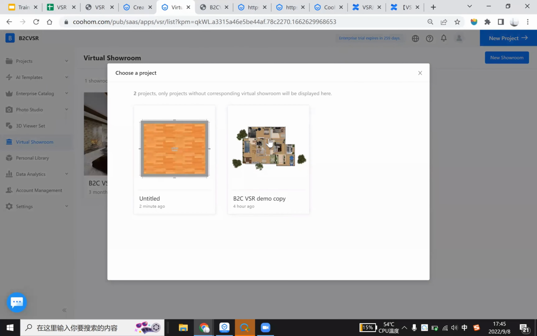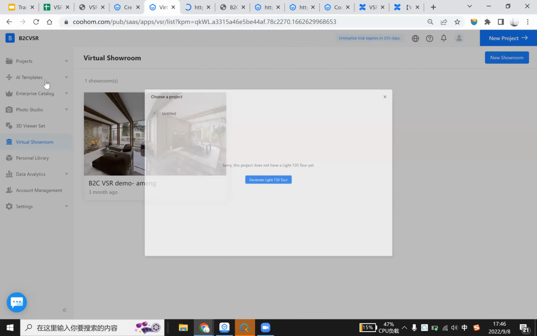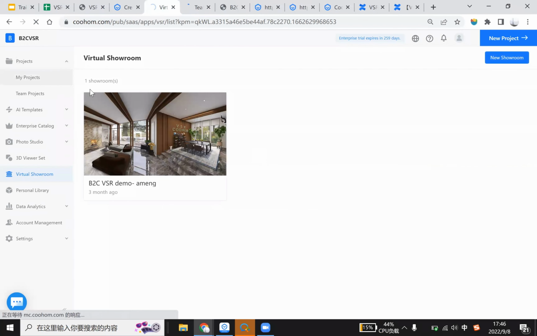It will offer you the projects for which the 720 tool has already been generated, and you can directly choose a project. Sorry, this one has not been generated, so I will generate one.